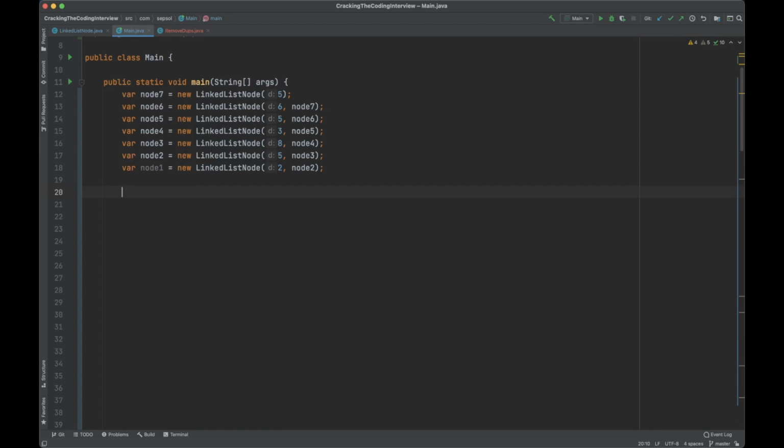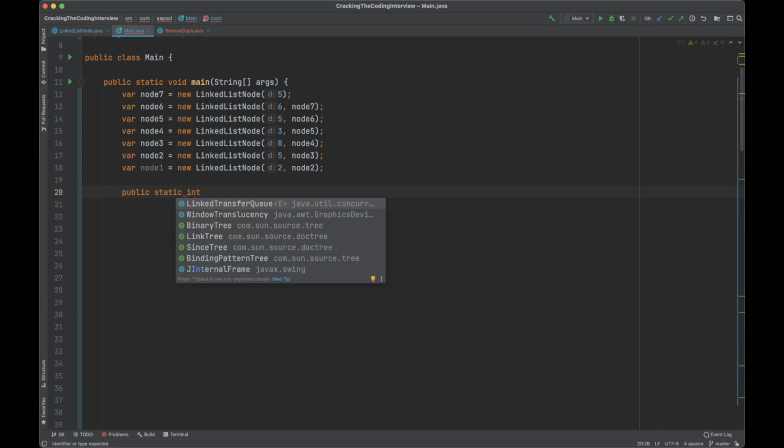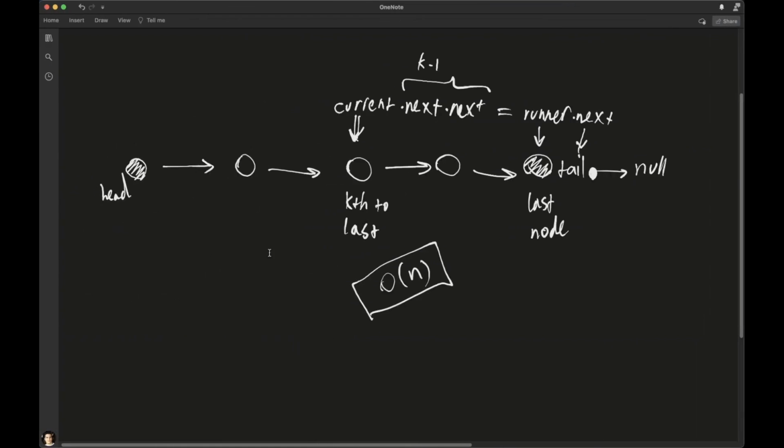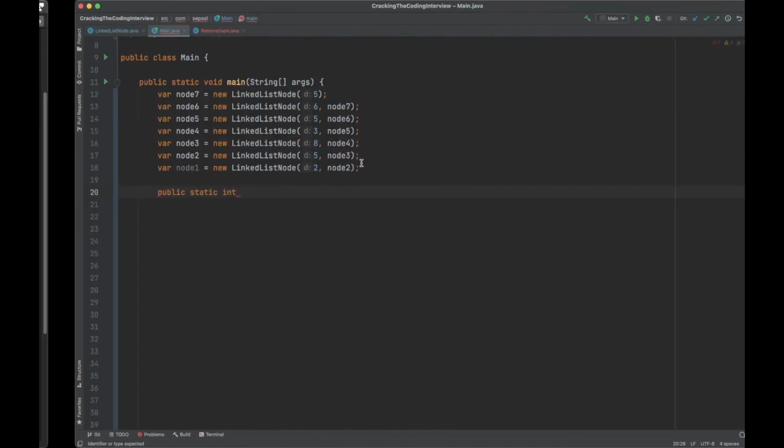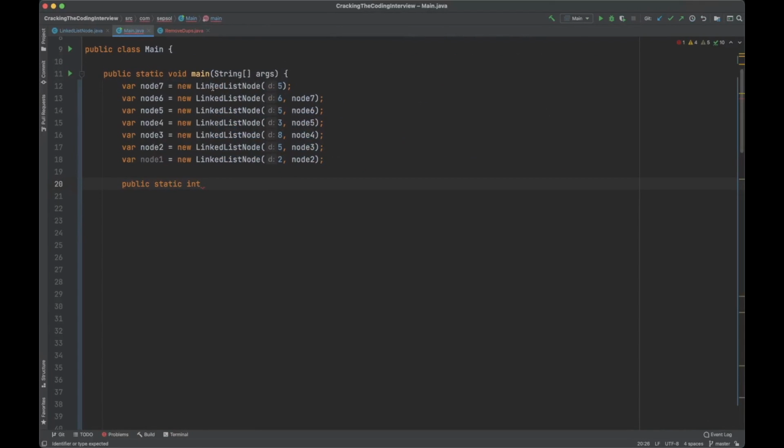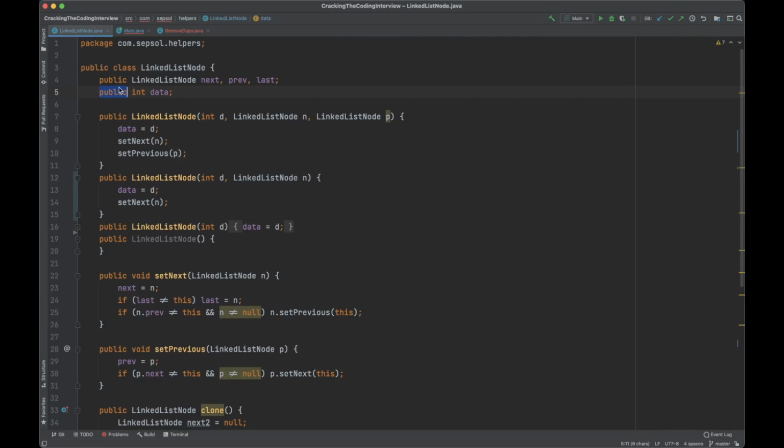This function is going to be a public function of type static, and it's going to return to us an integer, which is the data inside these nodes. So if you recall, in our linked list node method, we said that the data is of type int.